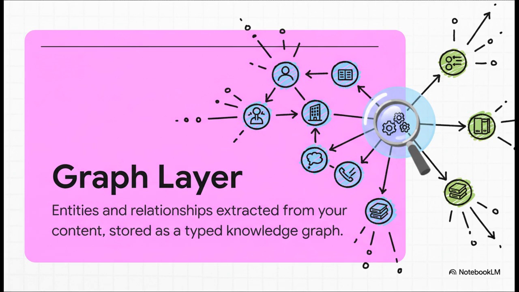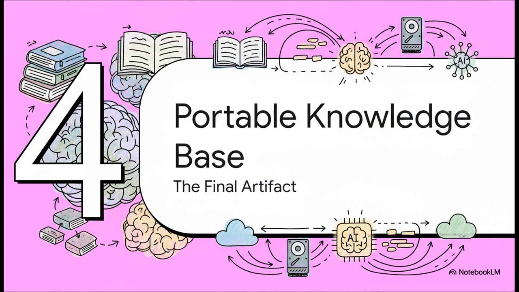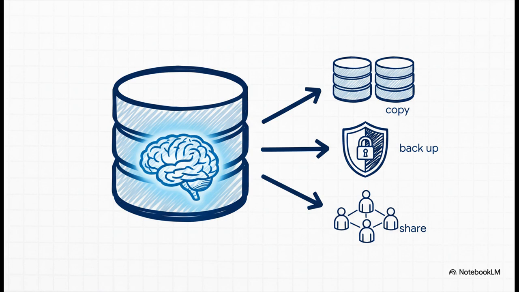So, after all that work, all the reading, the chunking, the creation of these 3 incredible layers of memory, what's the end result? What's the actual, tangible thing you're left with? And this is maybe the coolest part. The whole thing, the entire organized library, all 3 layers, every verbatim line, every semantic vector, every single connection in the graph, it all gets packaged into one single portable SQLite database file. It's a self-contained digital brain that you can easily copy, back up, or even share with someone else.